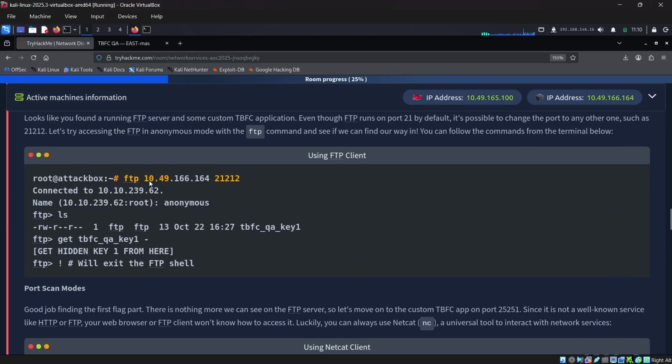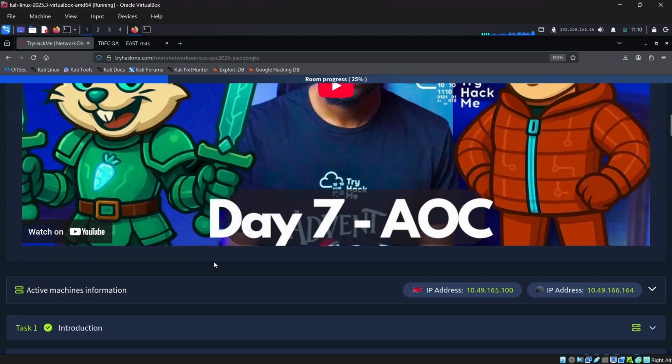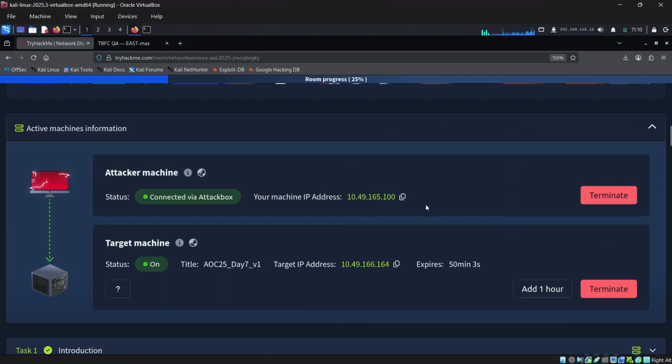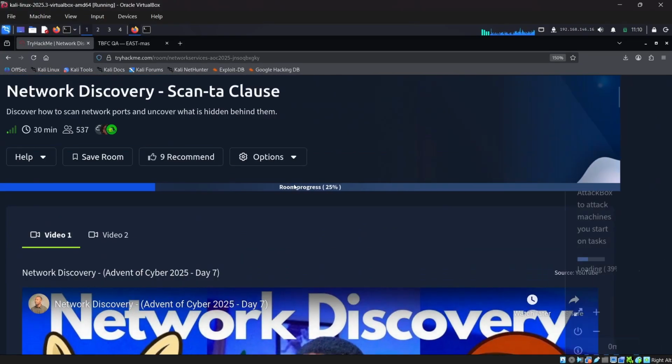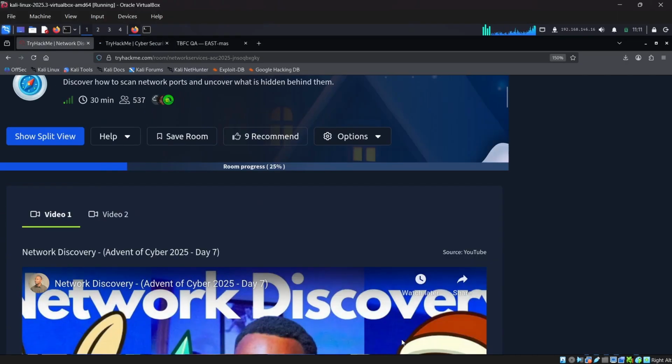It's about banner grabbing, right? We were able to get it, but unfortunately, I don't know what happened. It was able to get the key, but in our case, we were not able to get the key. We were not able to connect to FTP properly. So let me try inside the attacker box mission. Let's view the split screen, expand this into full screen, and let me exit the split view.